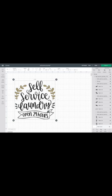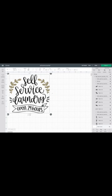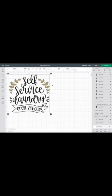Okay, the next thing I'm going to do is change the color of just these leaves here, because I'm not going to make them in that tan color. So I want to kind of see what it's going to look like. So over here, I selected both of them because they're grouped. So I selected the title of the grouping, and then I'm going to go over here to the color, and I'm going to change it to a lavender color, which is what I'm going to make it.